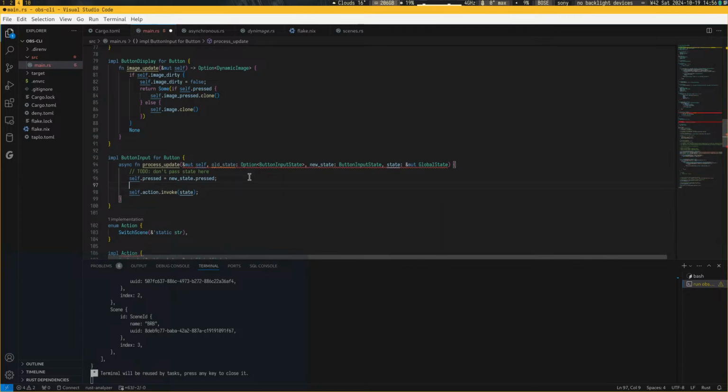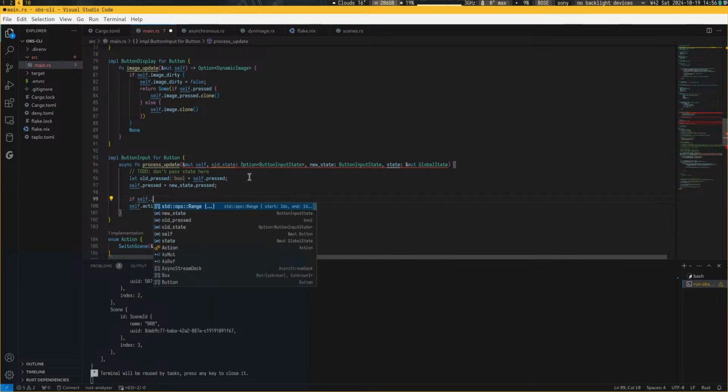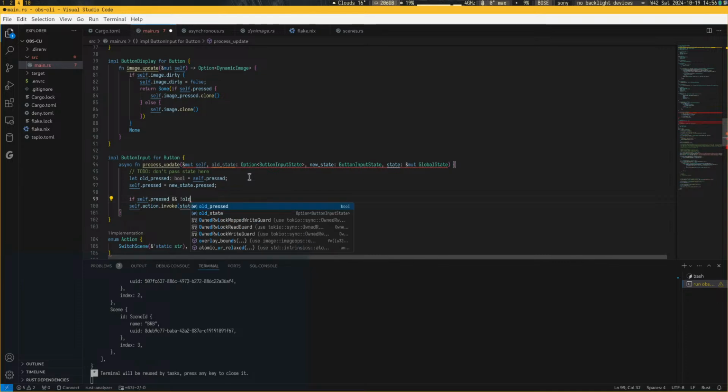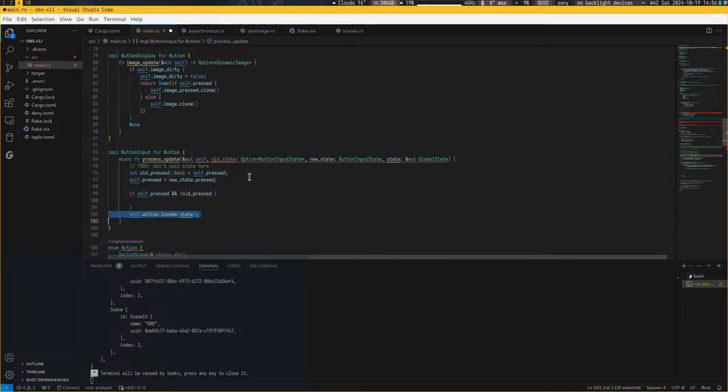We don't need anything else. Okay, let's do alt pressed, self pressed, and if self pressed and not alt pressed, let's just invoke an action.